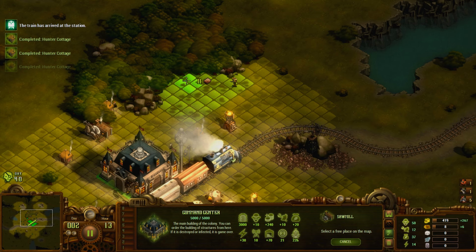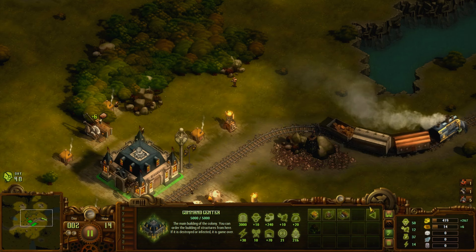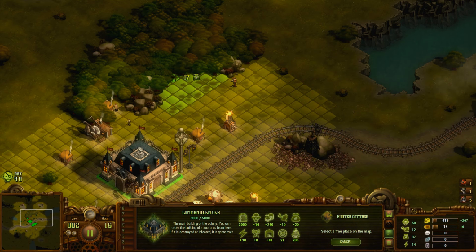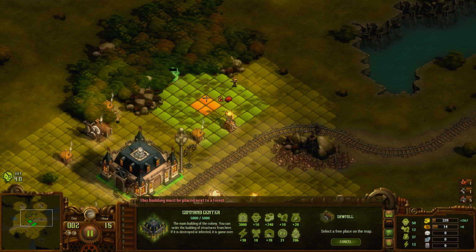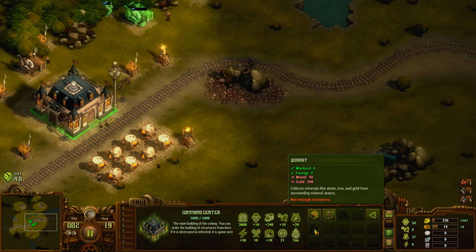Okay, we can get more wood. Now let's see. Let's do food there for 17 and then we'll do the sawmill wherever we can. Do one for like 9 right there. More food for 15.